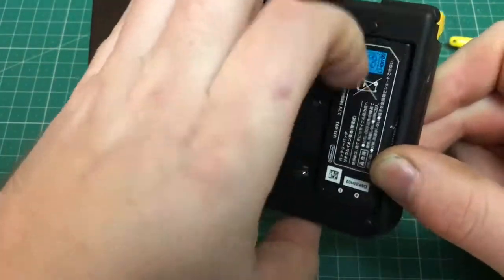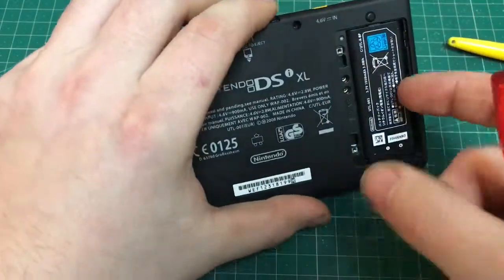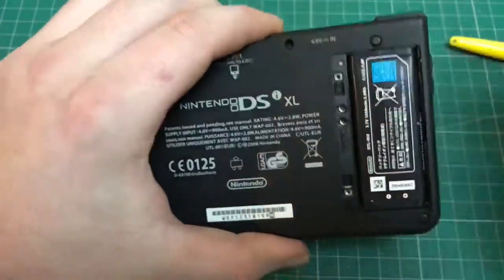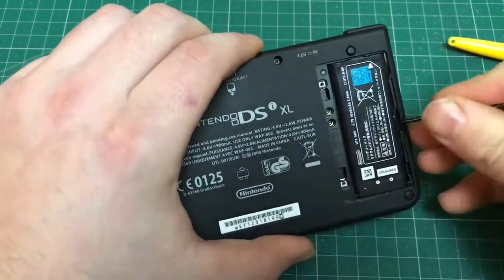Struggling to remove the battery at this point, which is pretty stupid. Just want to hook it under the side and use a bit more force. I'll get there in the end.